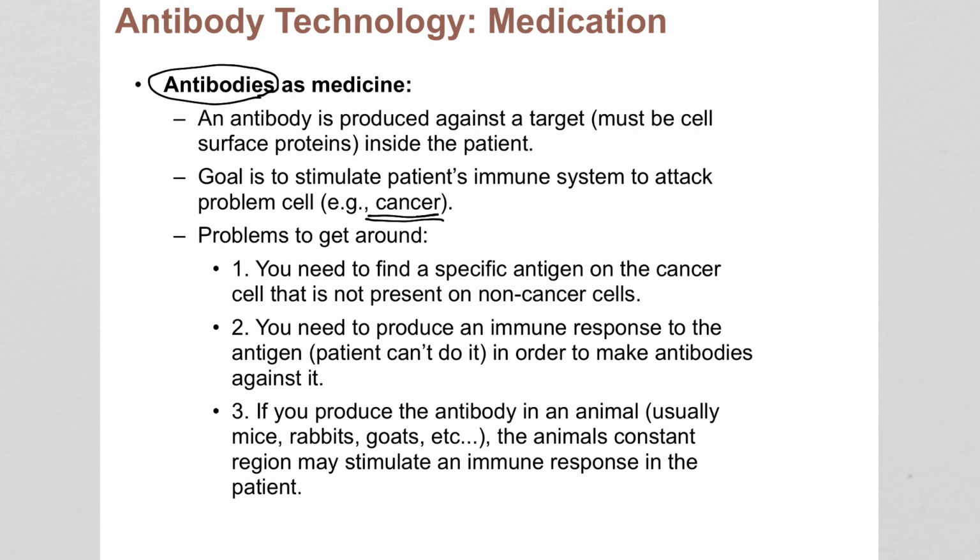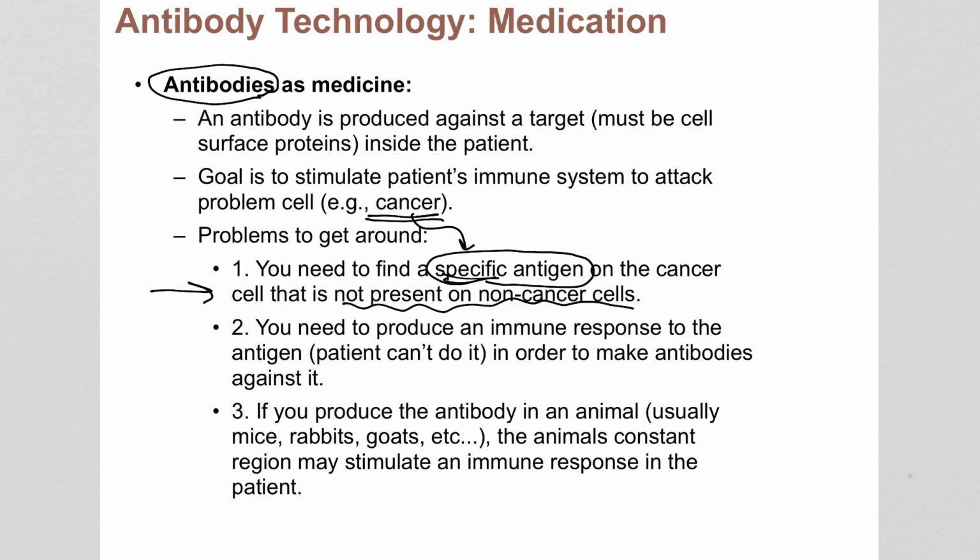The first one, and by far the most difficult, is for cancer anyway, we need to find an antigen, right, a protein or a molecule on the surface of the cancer cell that is highly specific to that cancer. And by highly specific, I mean it can't be found on non-cancer cells, right? Otherwise, you're going to be injecting an antibody into your patient that's going to trigger the attack of many, many cells, healthy cells inside the patient, and we can't have that happening. So this is going to require a search, right? You're going to have to take biopsies of tumors and try to find molecules, or at least parts of molecules, that are very, very specific to that cancer cell.